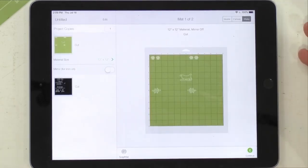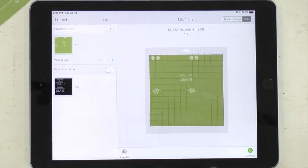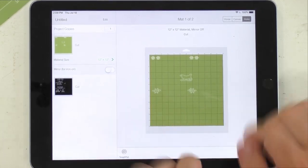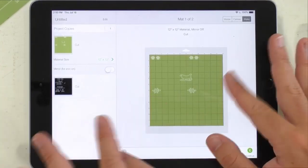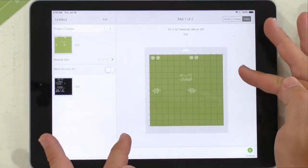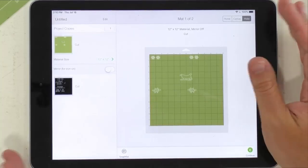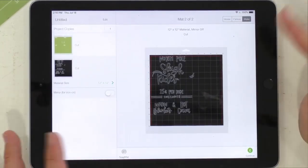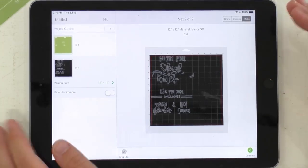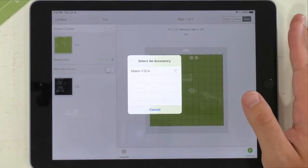We'll press Make It. We really try to eliminate any stress or problems. What it's doing now, some people wouldn't like because it's going to waste a little bit of vinyl. But it saves us the hassle of trying to place all the snowflakes and the sleigh separately. If you'd like to do it yourself, you can ungroup all of these and it'll cut and only take up a few inches. We're going to do it the easy way — using removable vinyl today so we don't have to mirror anything. Standard grip mat, connecting via Bluetooth.